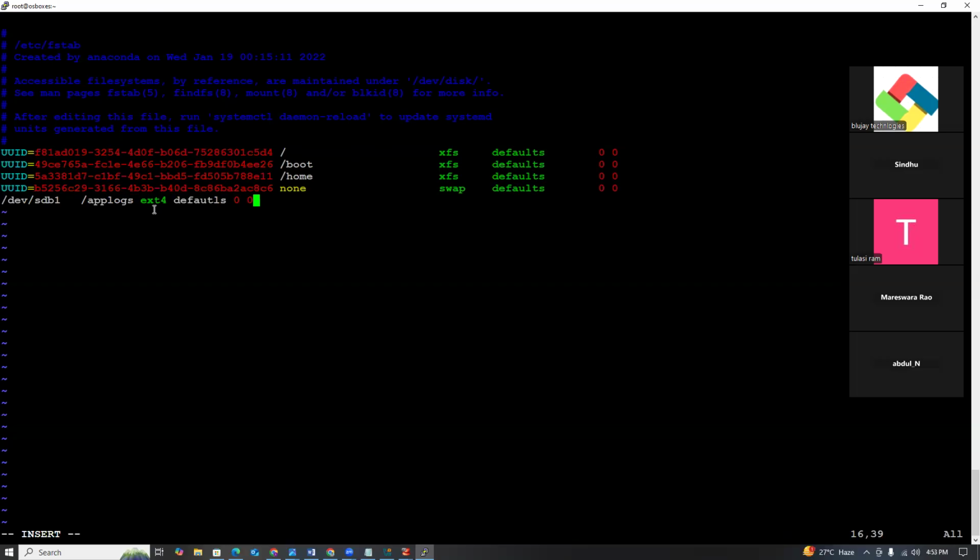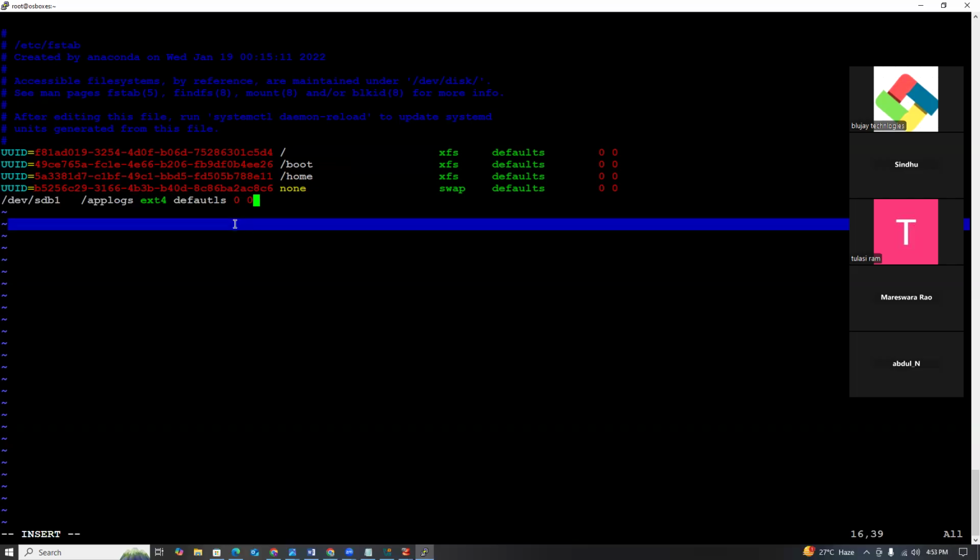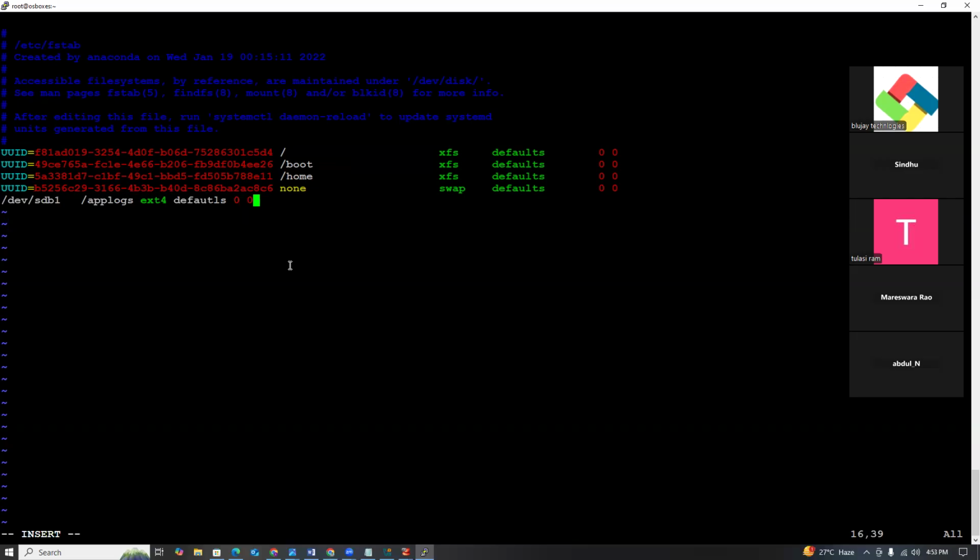This is the file system type, and defaults is nothing but defaults. The first 0 is for the system file checking, fsck. If you enable 1, it will check the hard disk.